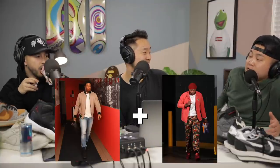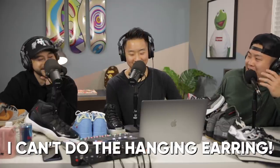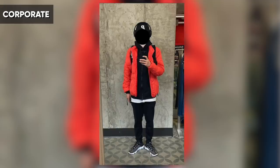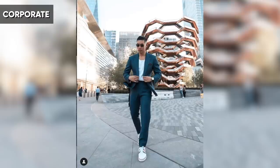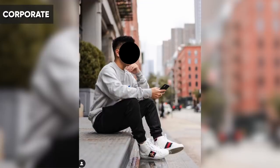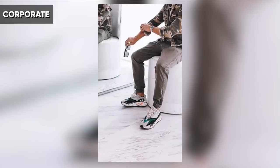I can't wear this style. I have a Kyle Lowry, PJ Tucker body. The third type of Asian hypebeast is the Corporate Hype slash menswear hypebeast. These are Asian guys who maybe work a nine to five or corporate job. They keep their outfits usually clean — nothing super distressed, oversized, or edgy.